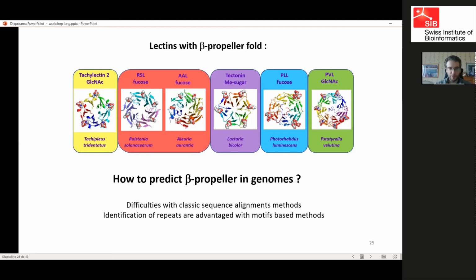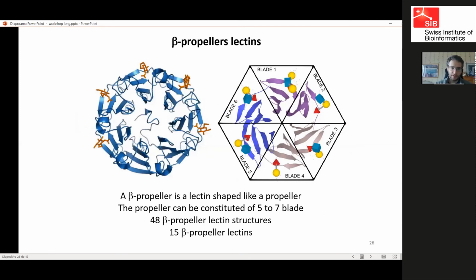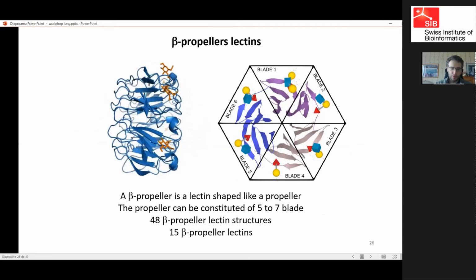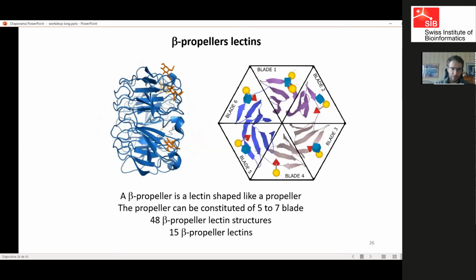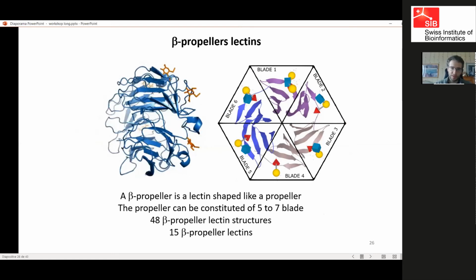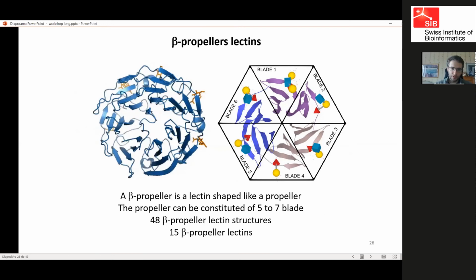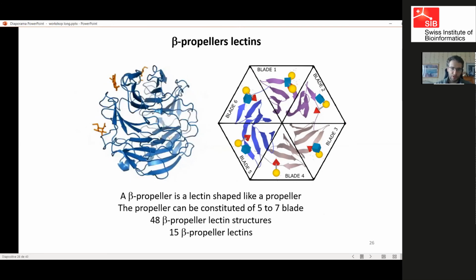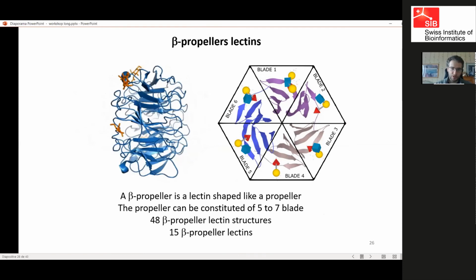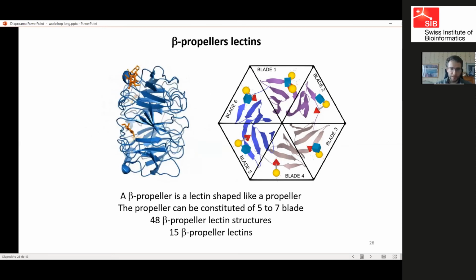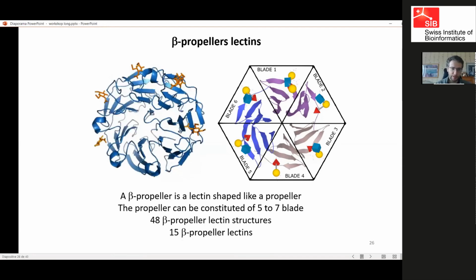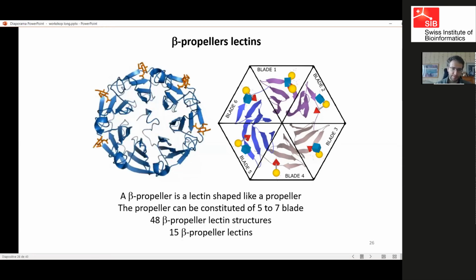So another method to look at the beta propeller is to use this repetition inside the sequence to cut, based on the 3D structure, the repetitions, to extract them and align them together. I have 48 beta propeller lectin structures, and 15 distinct beta propeller lectins for my 5 classes.